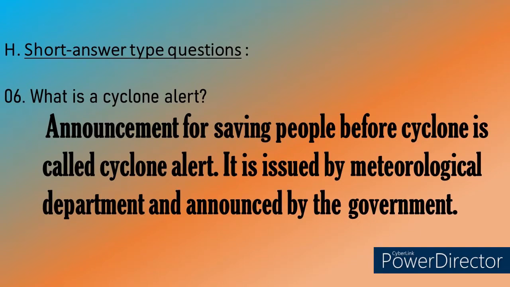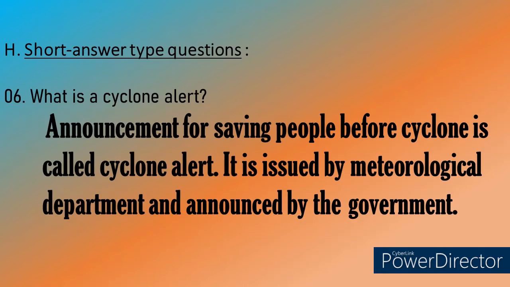So what you can understand from this answer is, the announcement is always made well in advance. At least 24 hours before the cyclone, an alert is made. Actually, not 24 hours, well in advance. You come to know that there is a cyclone about to happen, so through various media, you are given awareness or warning about the cyclone. At least 24 hours before the cyclone, people are given awareness.